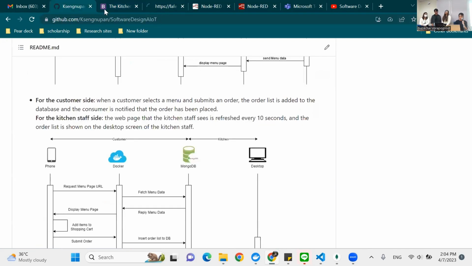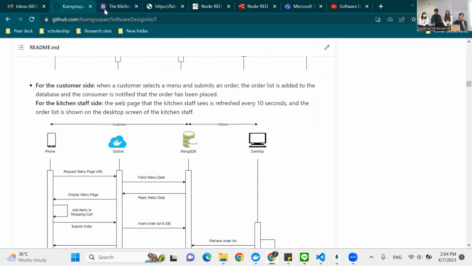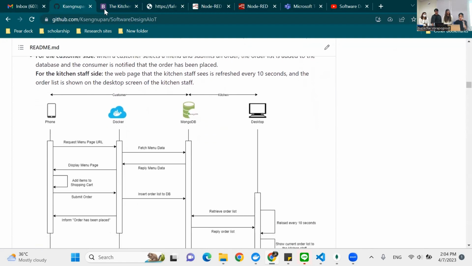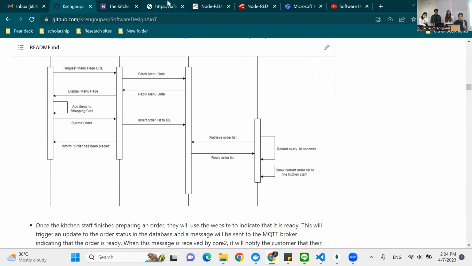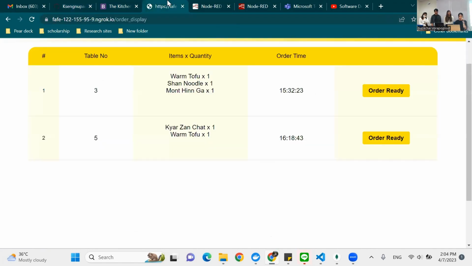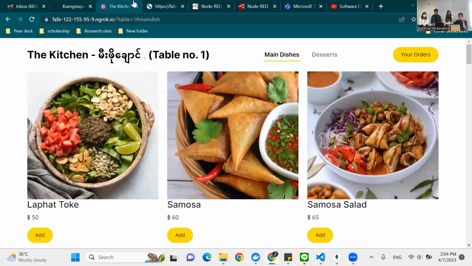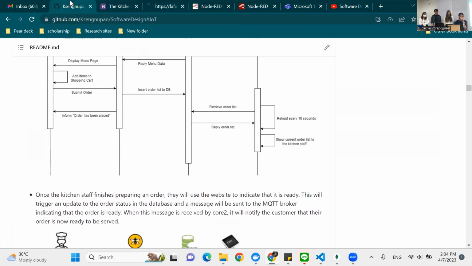So let's go to the second step. The second step is that the user selects what he or she likes. And then when the user orders it, it will be delivered to the kitchen staff to display that order, and it will also be stored in the mobile database. This is what the kitchen staff will see, and he or she can read the arrived menu so that he or she can prepare in advance. Okay. So this is the second case.